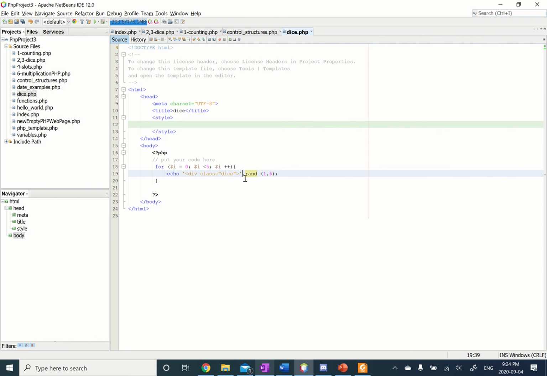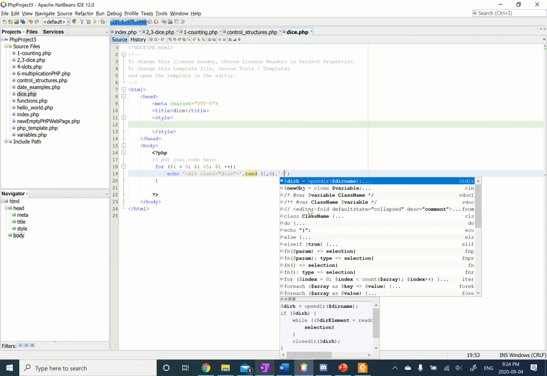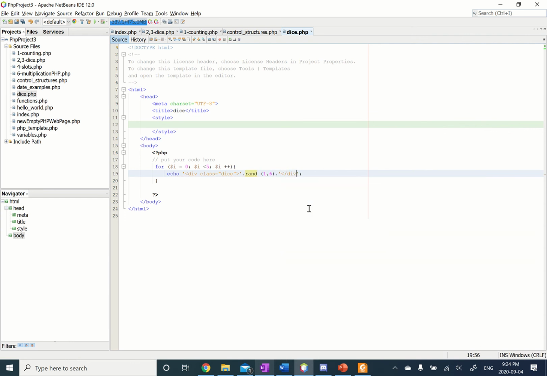If the front part is a number, we can use a plus to concatenate. Okay, so we need to close the brackets too. Div. Hopefully I am doing it right. Let's try.